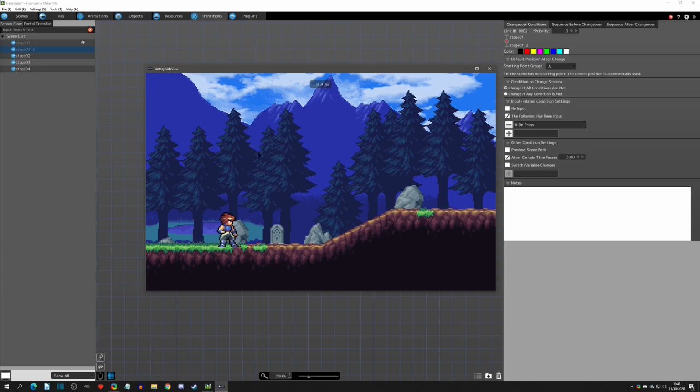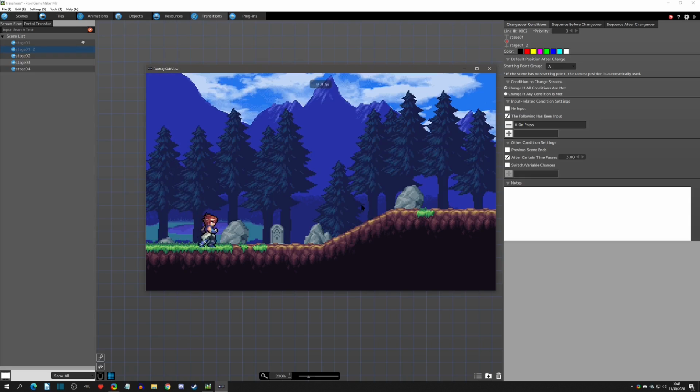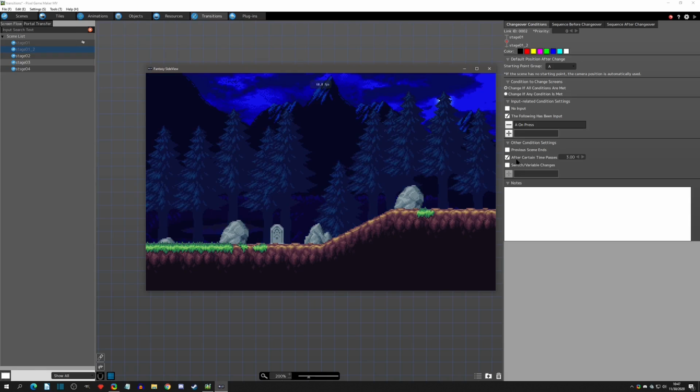And so you notice that I was pressing the A button, but because 3 seconds hadn't passed yet, it's not counting that A button for the transfer. Now that it's been 3 seconds, I can press A and it will transfer. So once again, I'll reset this and I will jump around, and you can see that it's all fine. And then after 3 seconds, I can jump, and then it transfers. So this input, or basically all these conditions, can only be validated after certain time passes. So after 3 seconds, if these things are true, then it will go to the next scene.